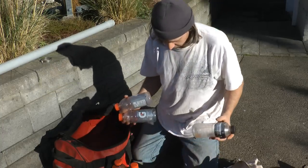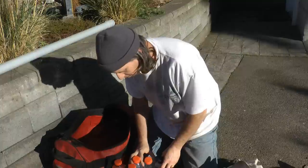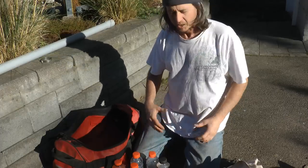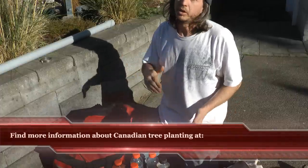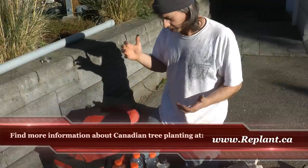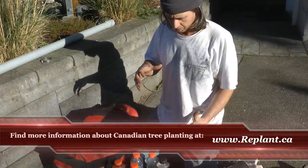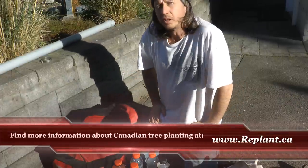These seven or eight little bottles are sufficient when it's really cold on the coast or when it's raining, but once you get planting in warmer weather you're definitely going to need a lot more water. As it warms up on the coast I'll bring these plus maybe a couple of one-liter bottles. In the summer, planting full-time, I'd be bringing one or two of the bigger jugs — either four-liter milk jugs full of water, or a good option is the hard plastic cran-raspberry juice bottles, which are pretty durable — a couple of those at 3.78 liters each gives you quite a bit of fluid to keep you through the day.